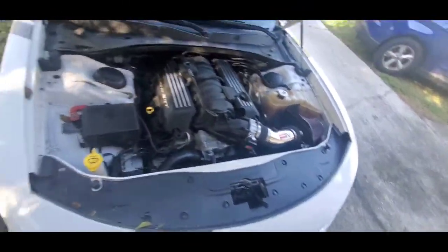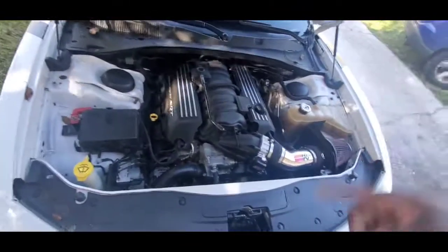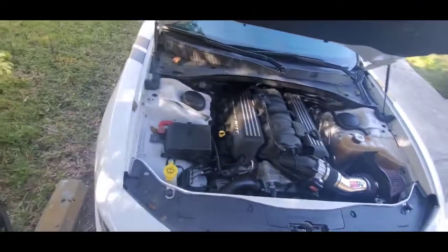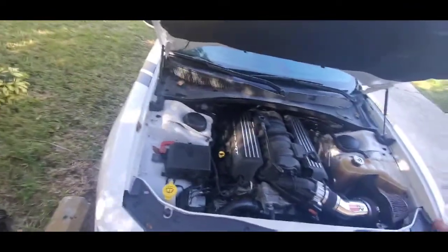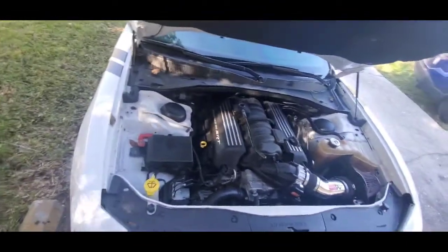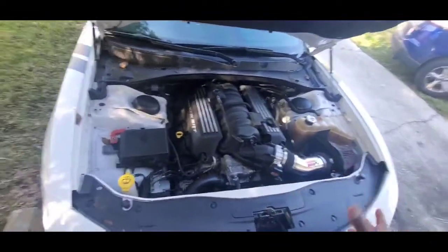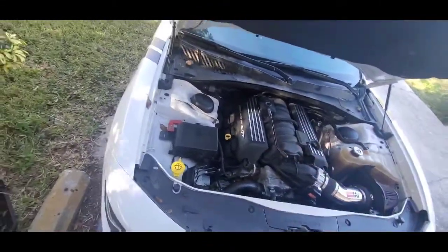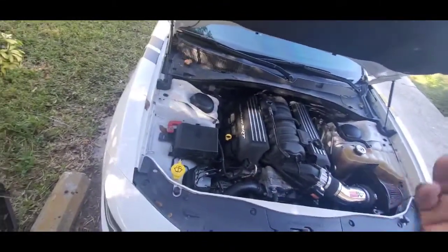And then on top of all this, before I did that, I tried to do a hard reset. There's a fuse in here that'll hard reset your computer. And I did that, and then the car went in lock mode, which means I had to put a security code in there to unlock the car for it to even start. So on top of all that's been going on, I did that, which I shouldn't have done, because I looked at YouTube, and they said do this and it'll reset your car.